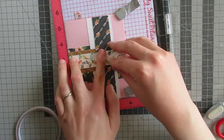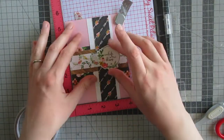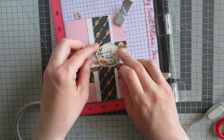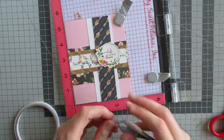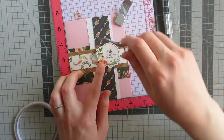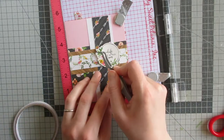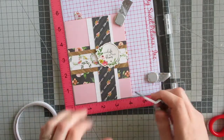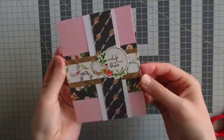And the hole is visible on this, but I'm going to cover that up with my sentiment, which is just a sticker, which I felt worked nicely with the wreath imagery on the pattern paper below. And also I liked the juxtaposition of the circle against the sharp angles of the layout of the pattern paper. So I'll press that into place, and that completes my final card.